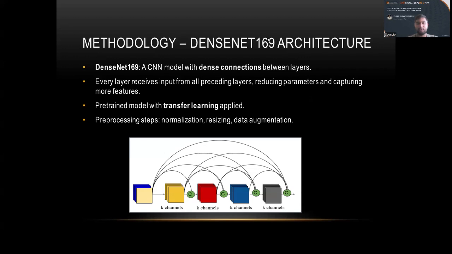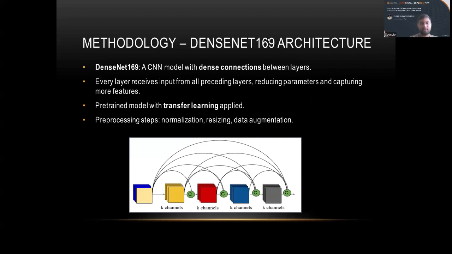By fine-tuning this pre-trained model on our diabetic retinopathy dataset, we significantly reduced the time required for training while also benefiting from the extensive features that the model had already learned from ImageNet. Transfer learning is particularly advantageous when working with medical datasets, which are often smaller compared to general image datasets. In our case, transfer learning allowed DenseNet 169 to leverage its prior knowledge to focus on retinal features such as detecting abnormalities like lesions or hemorrhages.